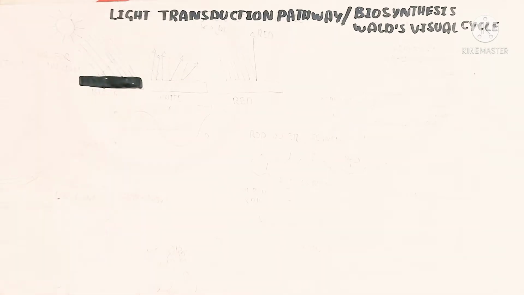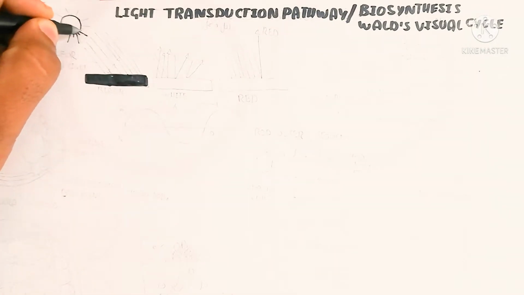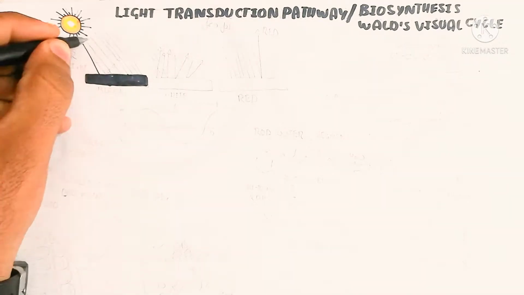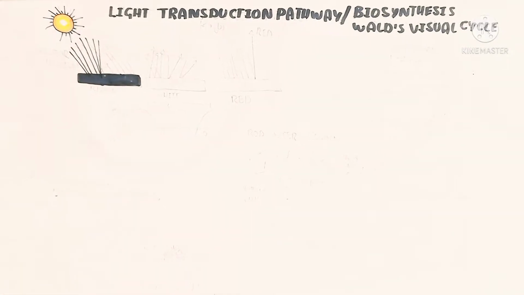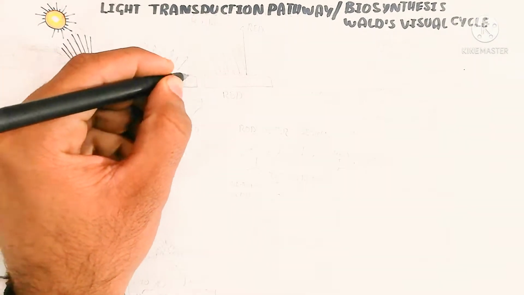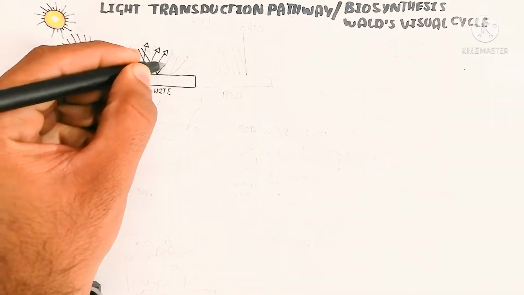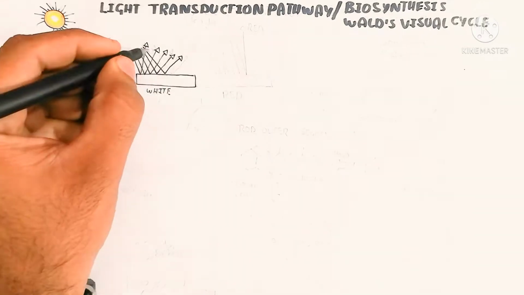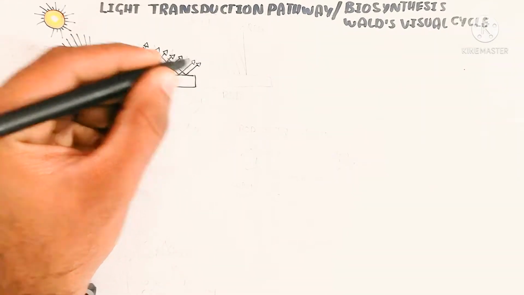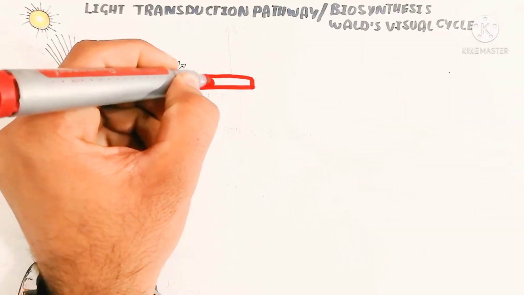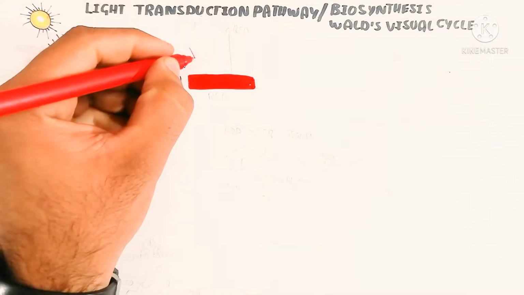So here is the black body, black object. The black color means all wavelengths of light that come from the sun, the VIBGYOR, or we can say violet, indigo, blue, green, yellow, orange and red, will be absorbed by this body to show the black color, while the white color means that all radiation will be transmitted, reflected from the object. If only red color is reflected, the color will show as red.